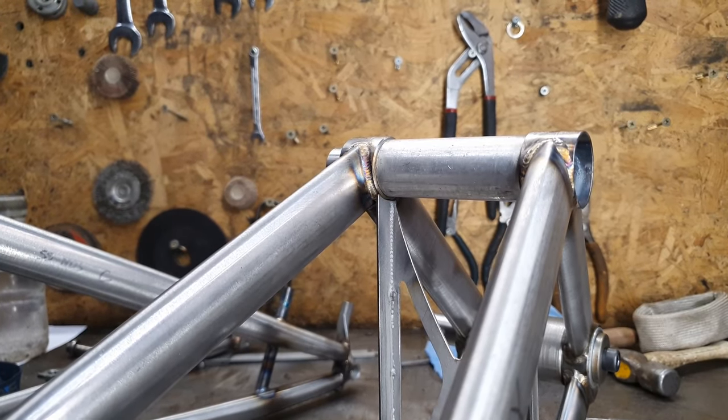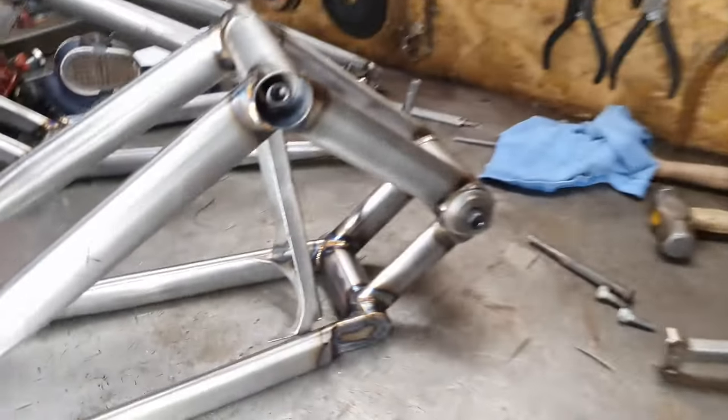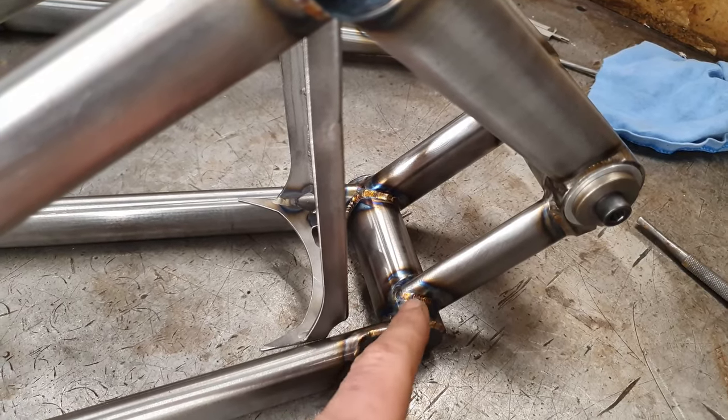Got it sitting in pretty sweet at the top there, but it's not sitting in sweet down the bottom here. Quite clearly, it's got to come up, sit up on this tube here. So we're going to take a little bit off the top.